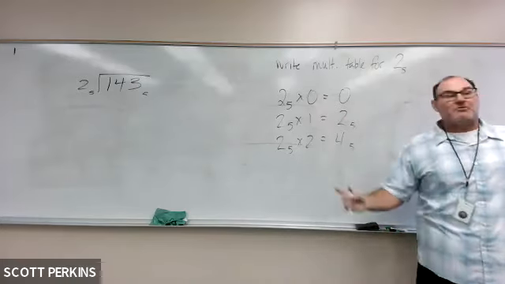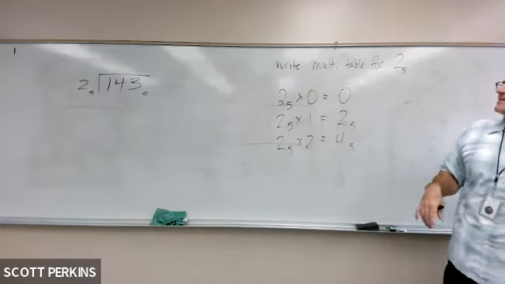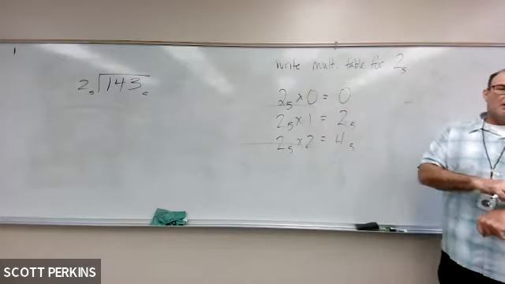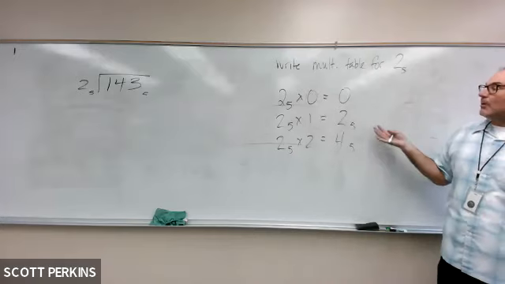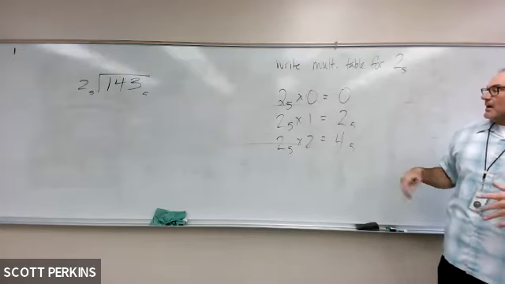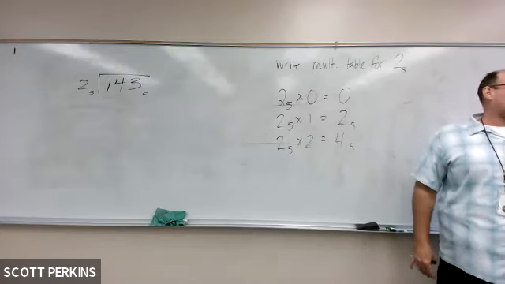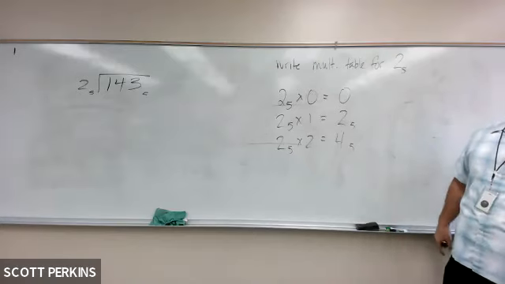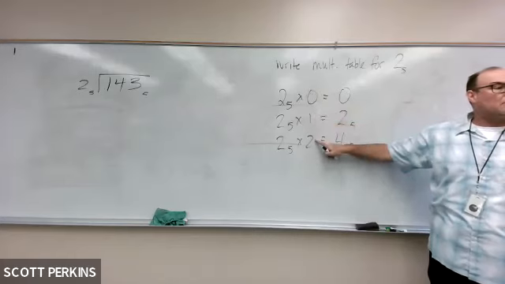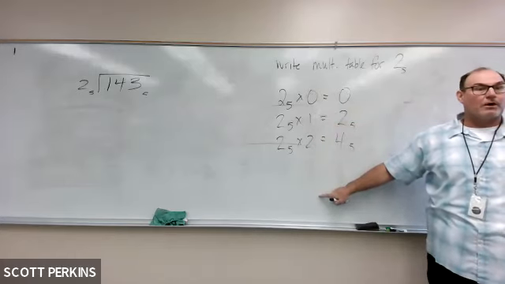And if you remember when we first started talking about other bases back in section 2, I told you in any system of numeration, when you have your base, if I'm base 5, I need 5 digits. If I'm base 6, I need 6 digits. If I'm base 10, I need 10 digits. So my 5 digits are 0, 1, 2, 3, and 4.